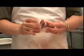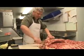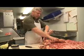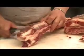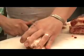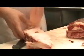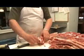Okay. That's a nice looking rib. Oh yeah. Just gonna clean it up a bit. Take the very top cap off. So the front quarter of beef, which is what we're working on right now, is primarily, in the restaurant, primarily used for braised beef and hamburger and any sort of charcuterie that's going to be involved.